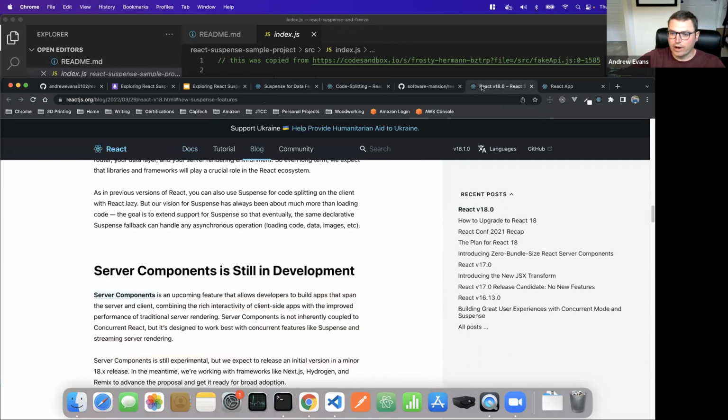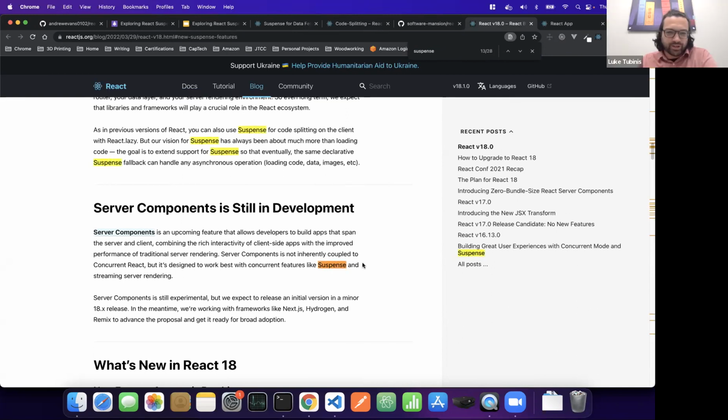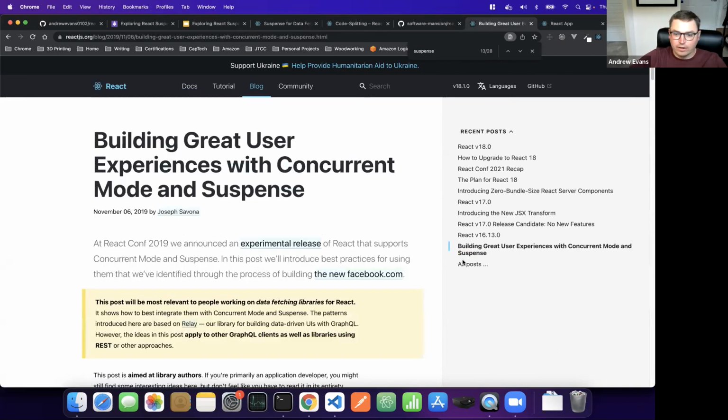Now with React 18, if you look at Suspense, they specifically tell you, or my computer will not work. There it is. Oh, great. Okay. I don't know why my keyboard is just straight not working today. All right, there we go. Okay. Choosing the best time. Yeah, it's always the best here. All right, so there we go.